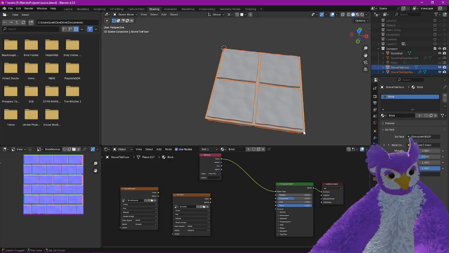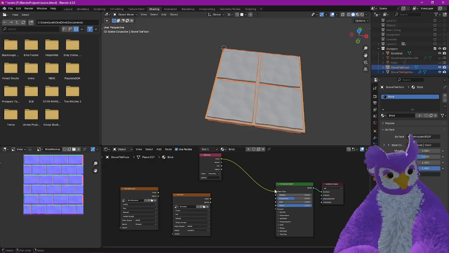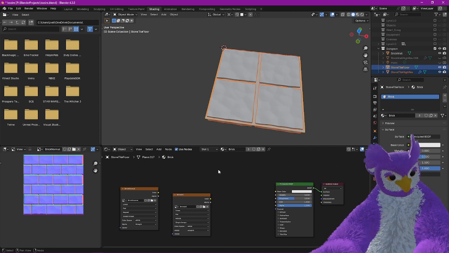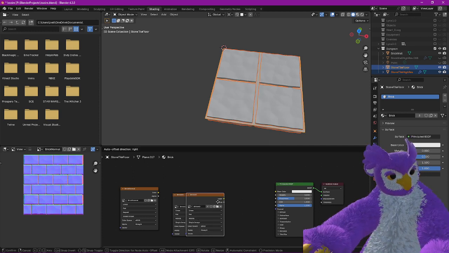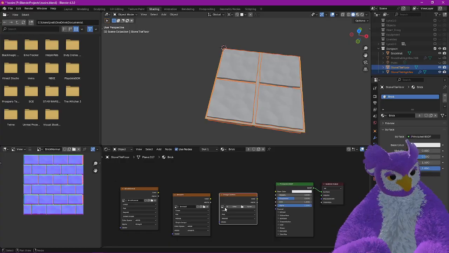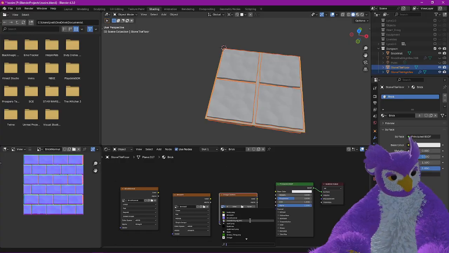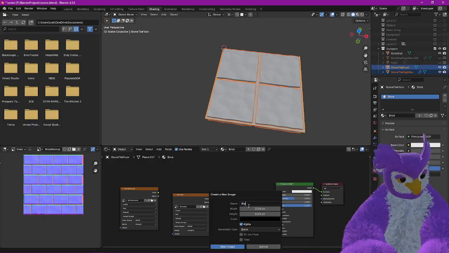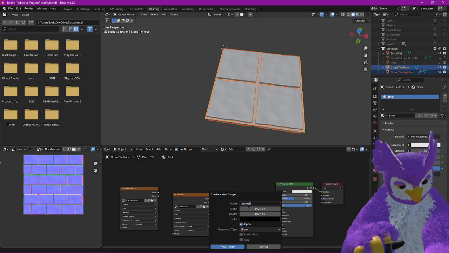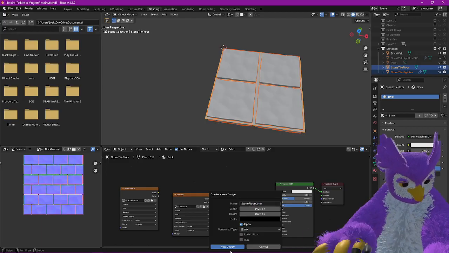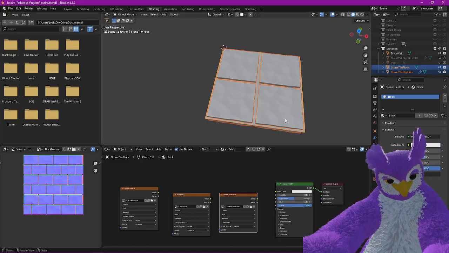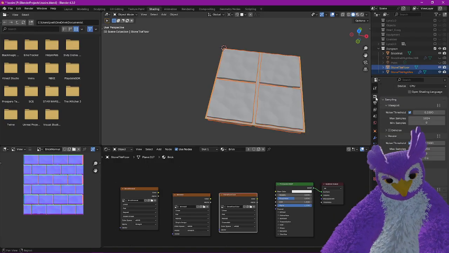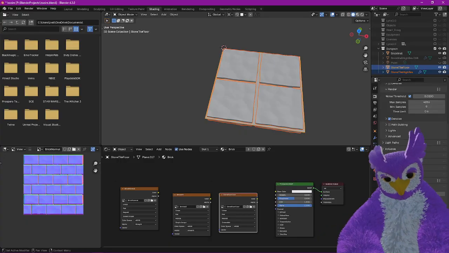All right, so if I bake the emission from this that has a vertex color.